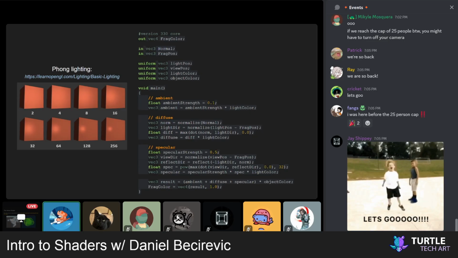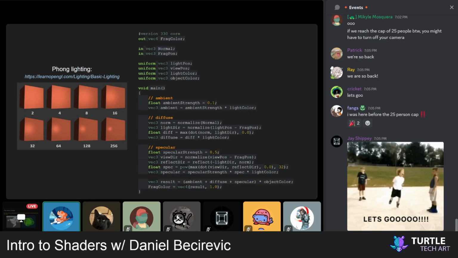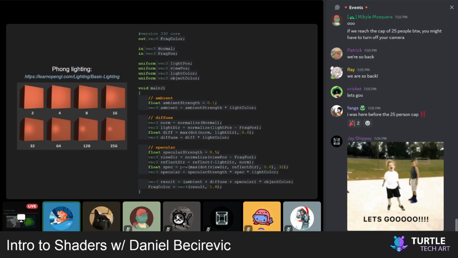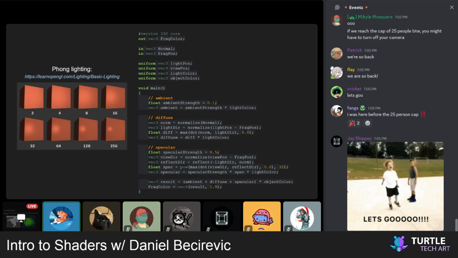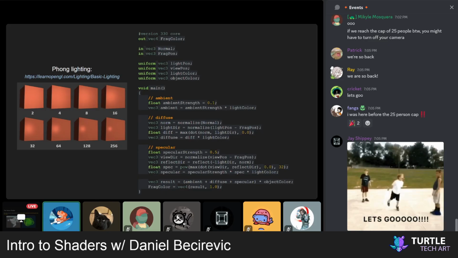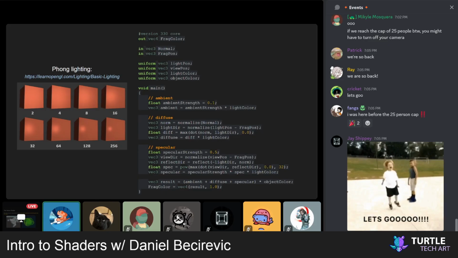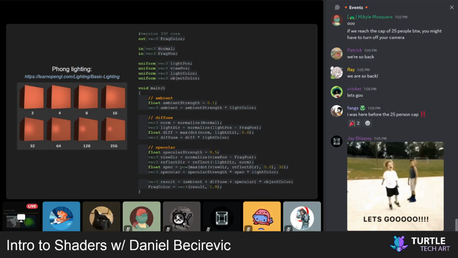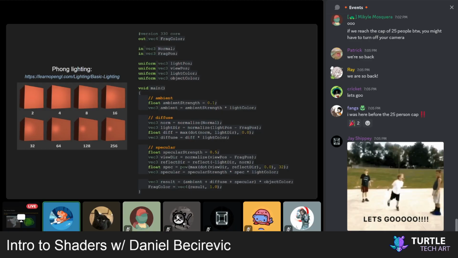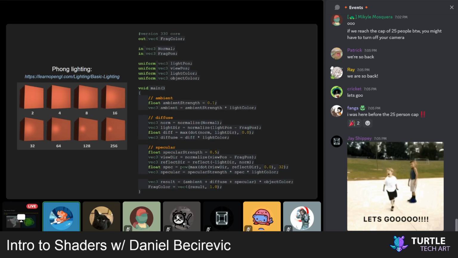First, this is a lighting shader, and this is once again GLSL code, and I'll break it down for us. Lighting is a very popular task in graphics, especially with ray tracing, right? And this is what we call Phong lighting. It's a very, very basic implementation of lighting, and I'm bringing this up because it's really important to familiarize yourself with some of the terms here.